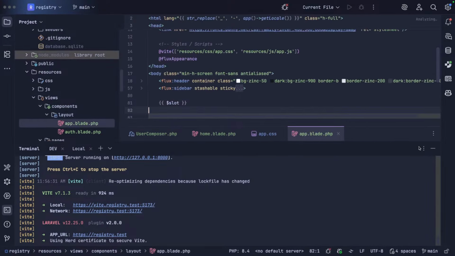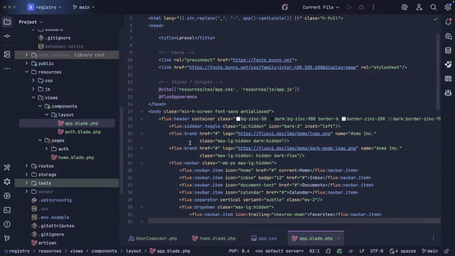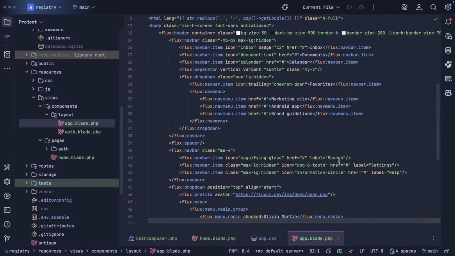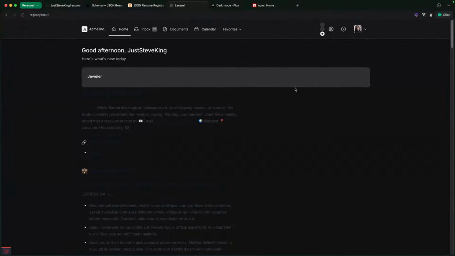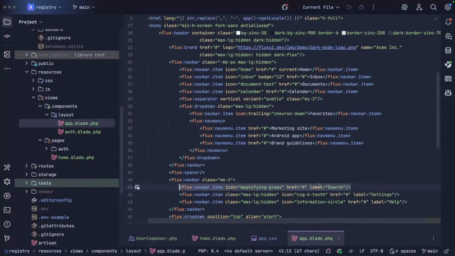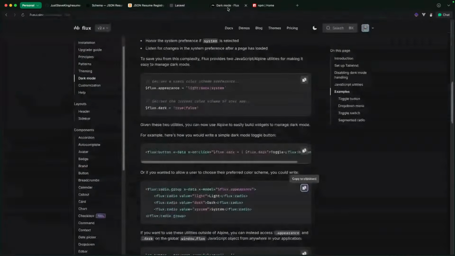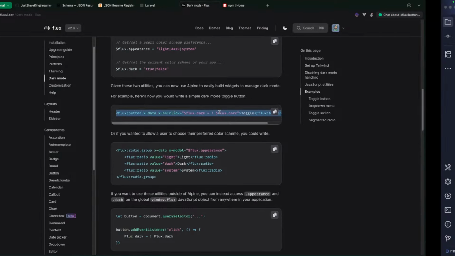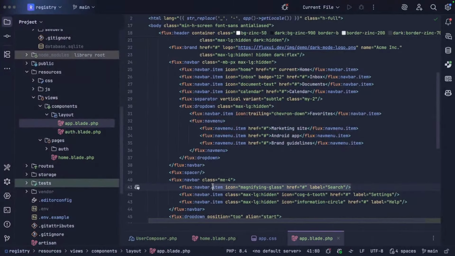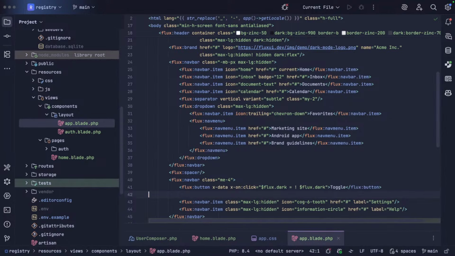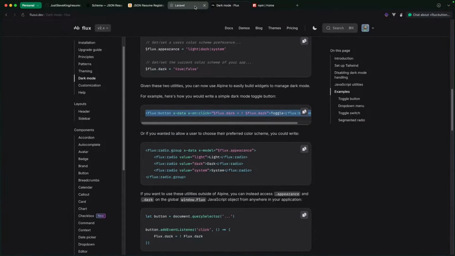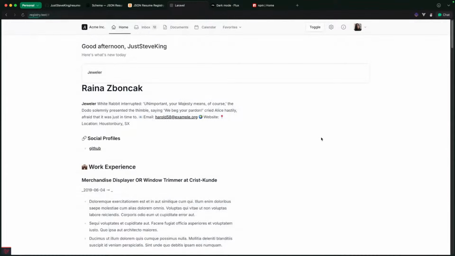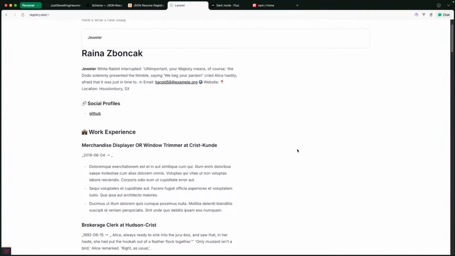Layout, app. Got an app item. Let's just remove that. Is there a nicer one? Let's just do that. There we go. Sorry about the light mode flash.